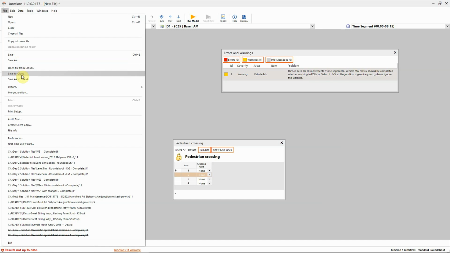Irrespective of whether or not I have saved my file, I'm now ready to run the traffic model by pressing the Run Model button. As the core model is based on equations derived empirically, as well as having modest data requirements, they run fast, so results will appear almost instantly.